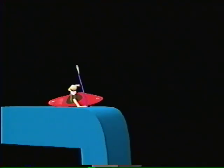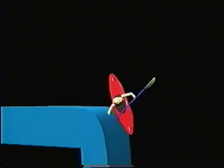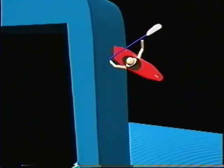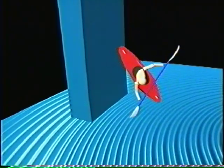Now once you've got that down, it's time to pick it up a little. When the nose goes down and the back comes over your head, it's time to go into your standard cartwheel sequence in a free fall. Reach around with the other blade, grab the water, and smash the stern into the falls as you're falling so that you land vertically on the bow. Ploop. Now, of course, you realize that this could mean a good hole thrashing, but then, of course, you are a rodeo boater, aren't you?